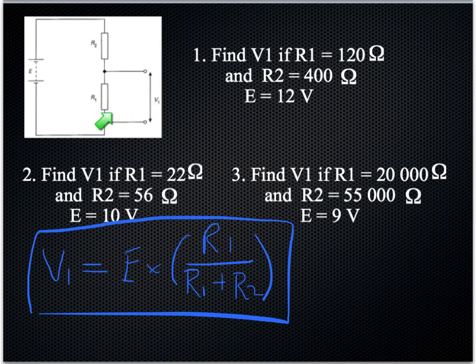So that if we're looking at the voltage V1 there, which is of course across resistor value R1 in the circuit there, R1 goes on top, and we are dividing R1 by the sum of those two resistors, R1 plus R2. So that's the ratio of the resistors part of the equation. That multiplied by the potential difference of the supply voltage, symbol E in this case, will give us the value for V1.